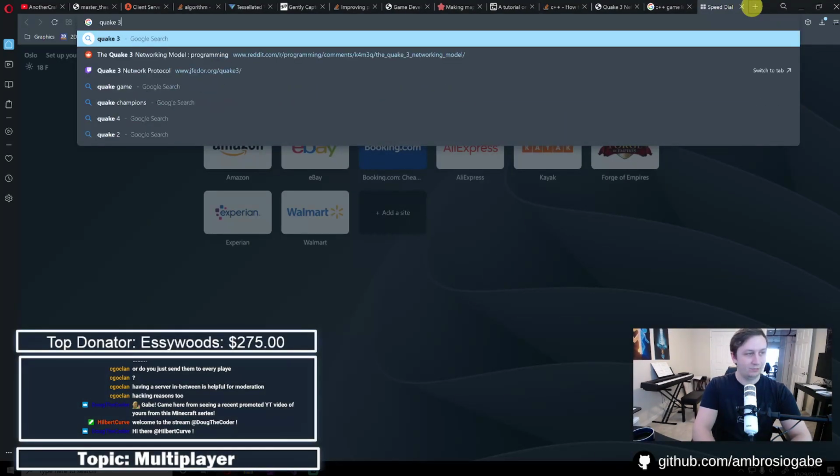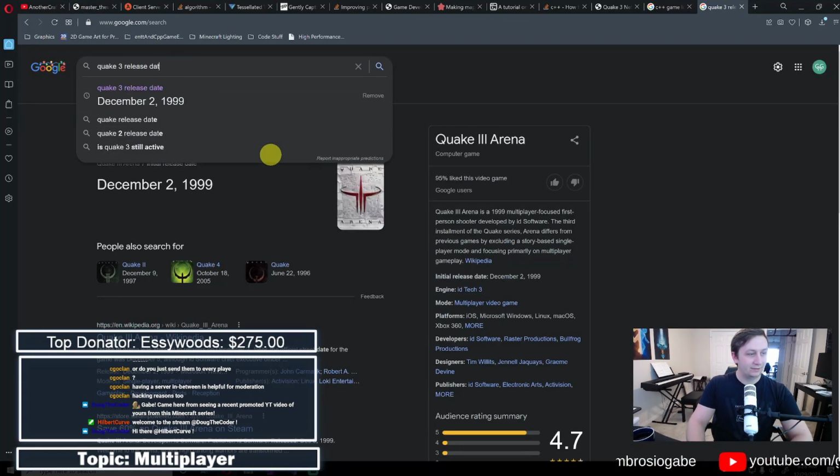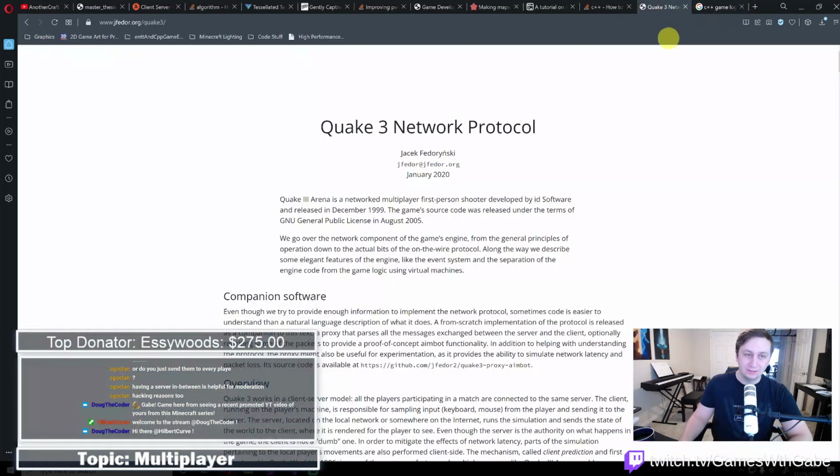Let's see. Quake 3 release date. Okay, 1999. Whoa, I didn't realize it was before Doom. I think that's before Doom. I don't know what I'm talking about. But anyways, this came out in 1999. So as you can imagine, network latency was horrible. If you're doing stuff over the network, you need to come up with a really good system. I feel like this is a great thing to look at because it gives you a good grasp of how to handle netcode in a way that's going to be fast even on the lowest end of systems, because our lowest end systems are pretty much like their highest end networking systems were in 1999.